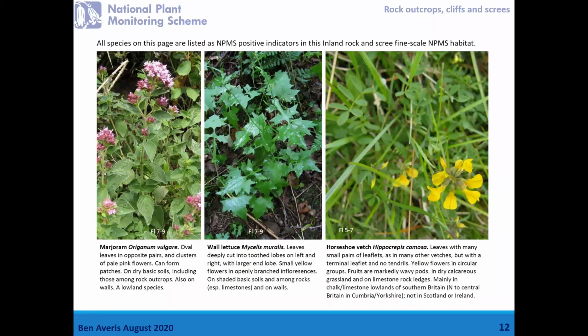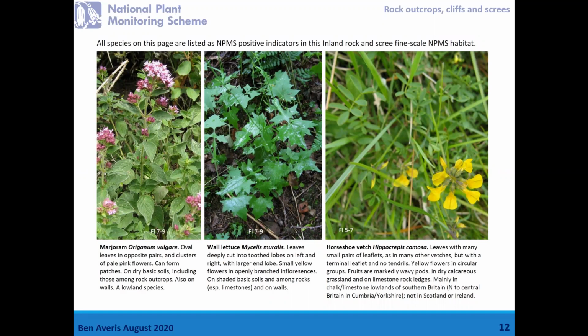Horseshoe vetch here has little typical vetch-like leaves with lots of little leaflets coming off the sides of a sort of central stalk. You can get several pairs, 4 or 5 or so pairs of little leaflets with one at the end. You know how some vetches have just tendrils, those twirly tendrils at the very end. Well, this one actually has another leaflet right at the end of it.